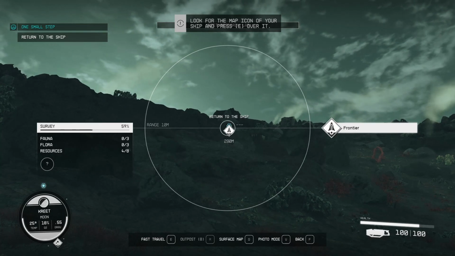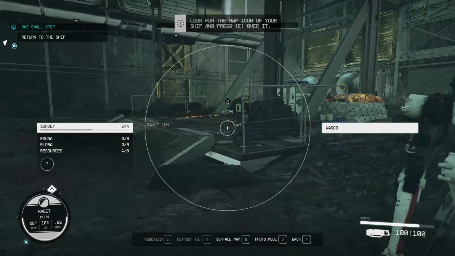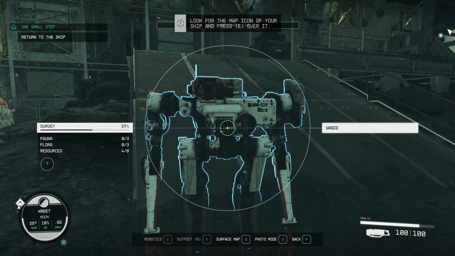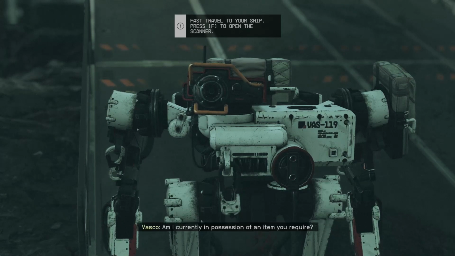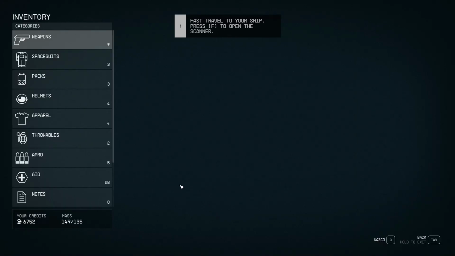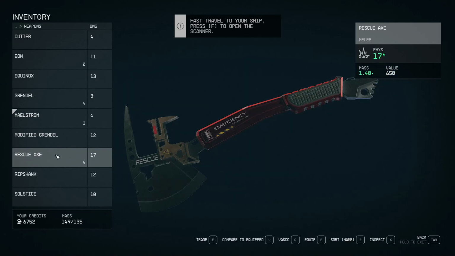Carrying too much and can't fast travel. Come on, don't be like that. We need to reach the Alpha Centauri. Am I currently in? No. I'm in possession of too many items. I'd like you to take maybe an axe or three. They're not that heavy.